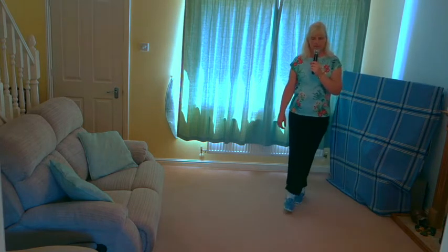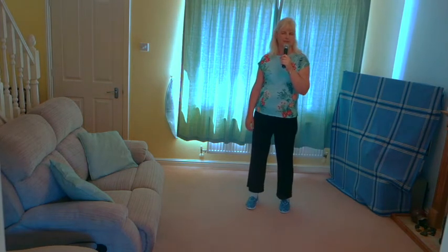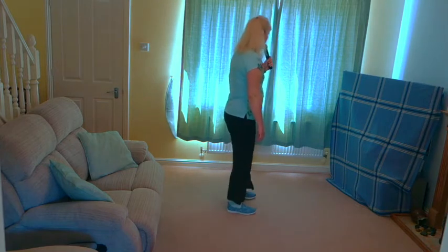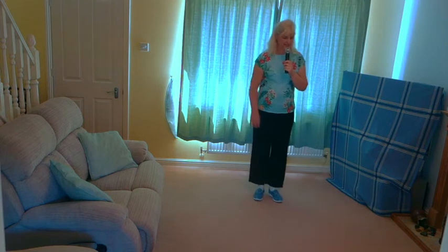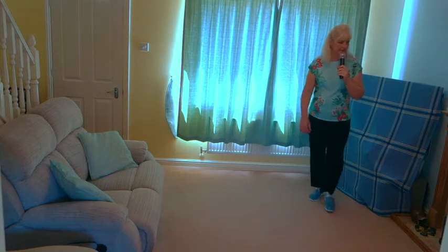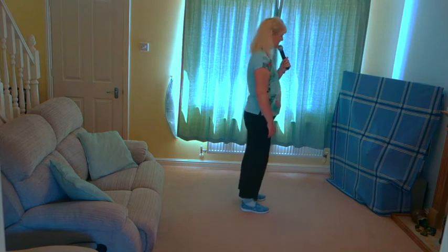Cross the left over the right, step the right to the side, sailor step again, but this time with a quarter turn left. A quarter turn, side, side. That set of steps once more then, cross side, sailor off on the right. 7, 8. Cross, side, sailor step, cross, side, sailor turn.